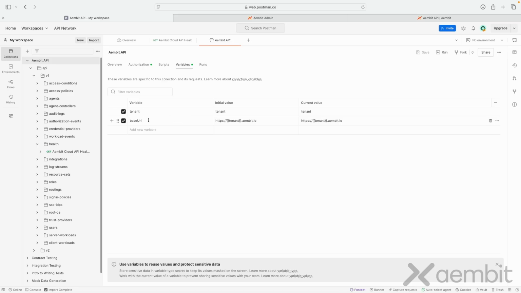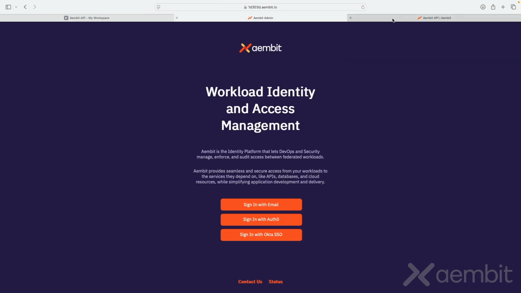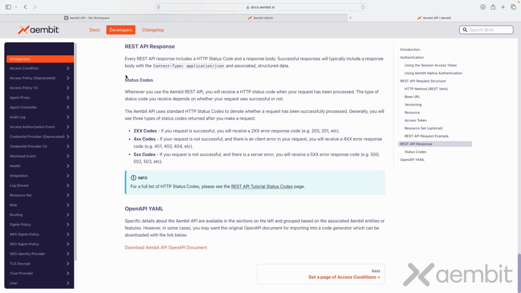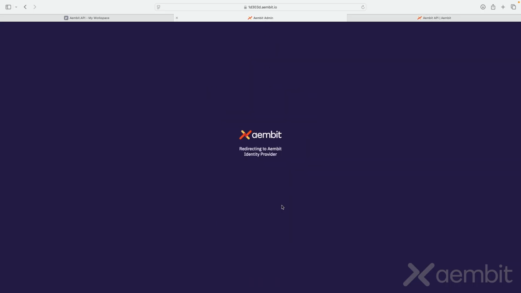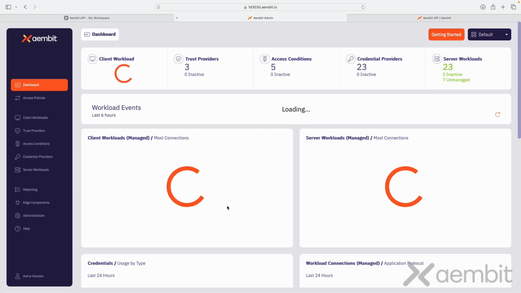So I'm going to go and get these from my tenant. And you can get the tenant ID here. And I'll show you where else you can get it, but that's one place you can get it. And I won't save just yet. I'm going to go grab the base URL. So if you log into your tenant, the ID is up here, but I'll show you the base URL for the API calls.